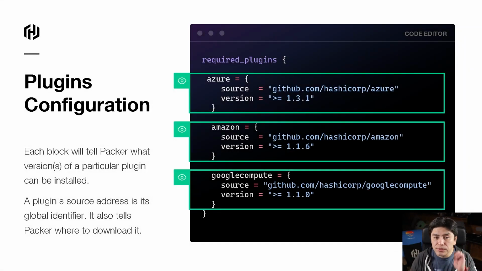Some key things I would like to mention are plugins. Plugins are awesome in Packer. Plugins configuration, those who are familiar with Terraform providers will see this familiar. And the same way Packer has plugins for multiple providers, which is great. And as you can see, you can pin the version you want to use and the source where it's going to get them. So I like it. It is easy to use, and you just do packer init and it'll get everything for you.